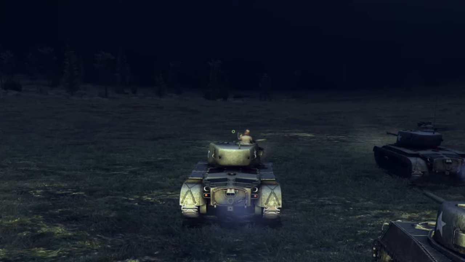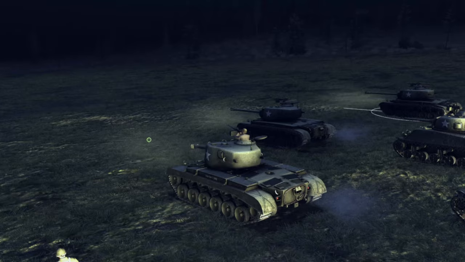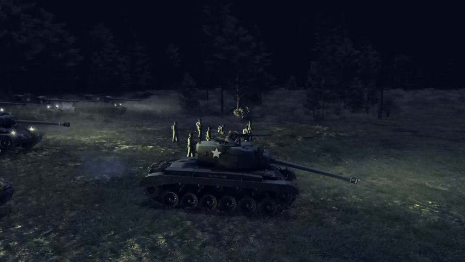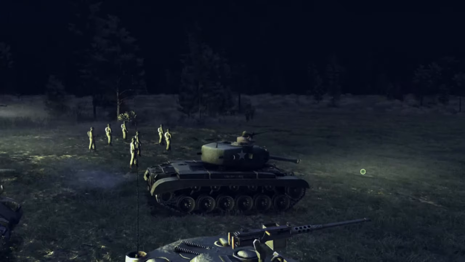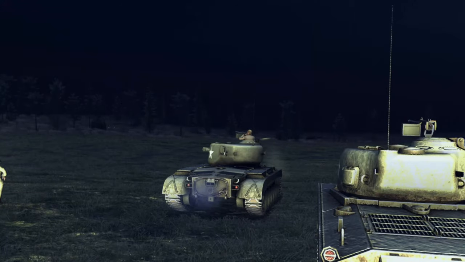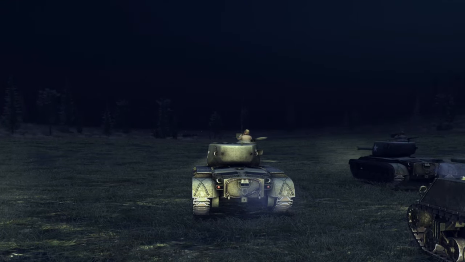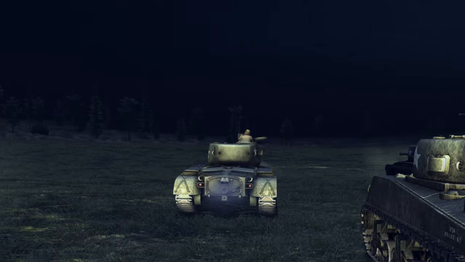Call to Arms, Gates of Hell. We actually have U.S. troops in the game now, so we are playing as a large tank squad that is assaulting a German-occupied town. They've got tanks positioned all through the area, some big guns, and we are going to try to take the area. So, let's get right into it.